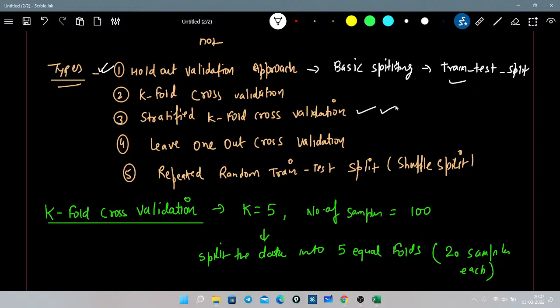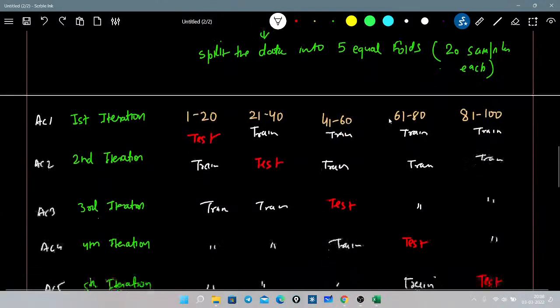Then the fourth one, which we don't use for a larger data set. We don't prefer this for a larger data set because this is a very time-taking process. I'll tell you what this leave one out cross validation is.